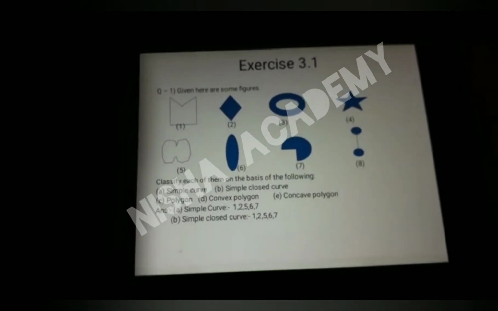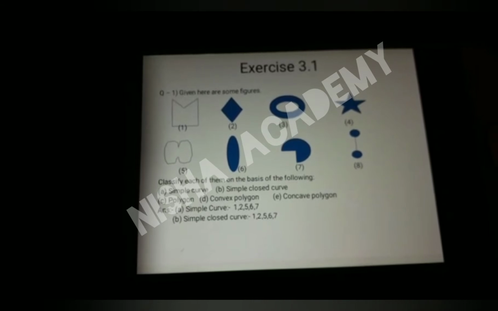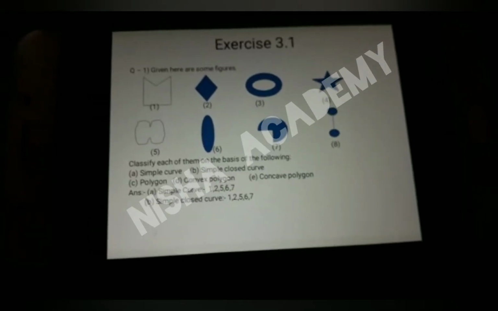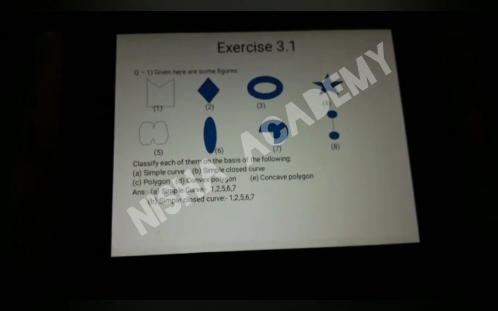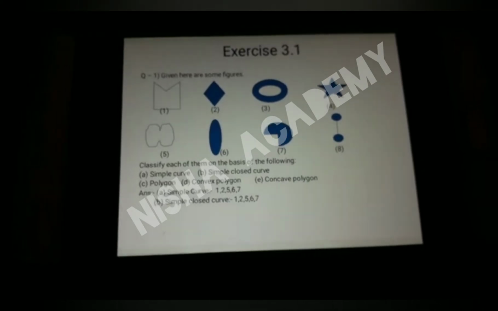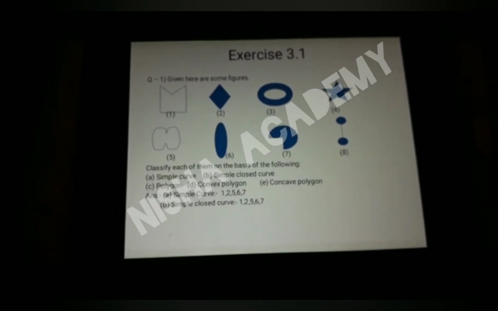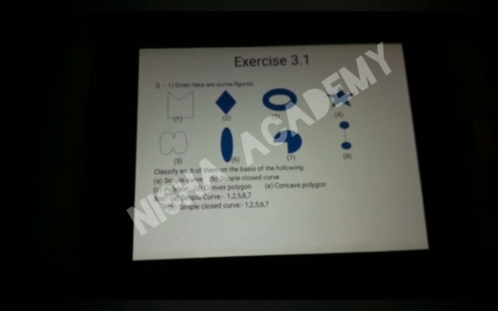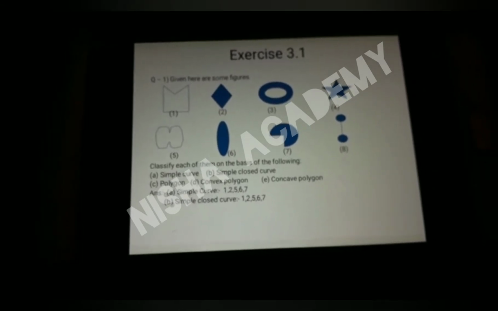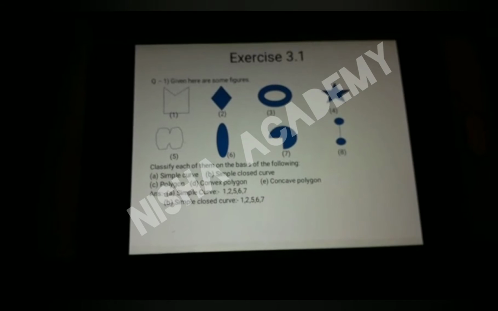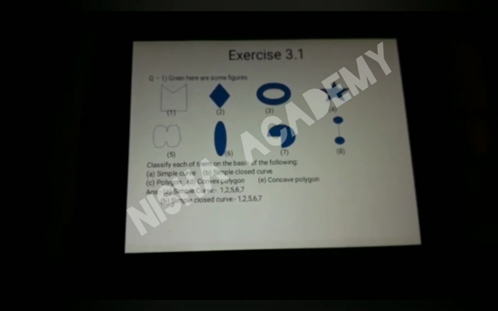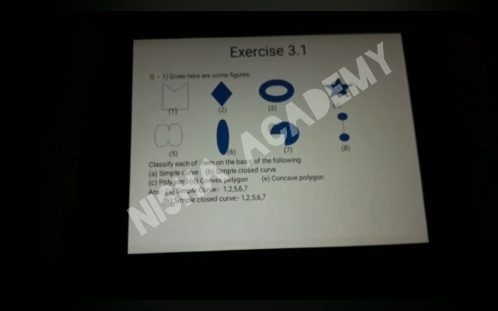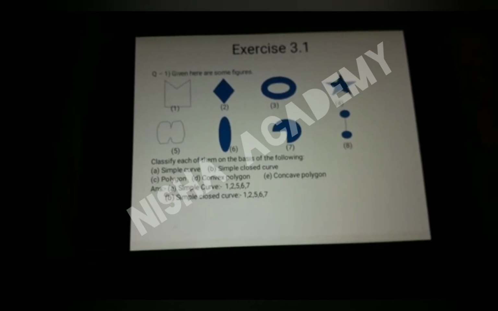In the circle here you don't have any meeting. If you see in this star, all the points are different. All points are not mixing with each other. Here there is a circular region but it meets somewhere at a point. In this sixth also it meets. In the third one the two circles are not meeting each other. In the seventh one you can see the whole part is somewhere or the other intersecting each other. And in this figure both are different. So we can say the simple curves are 1, 2, 5, 6, 7.